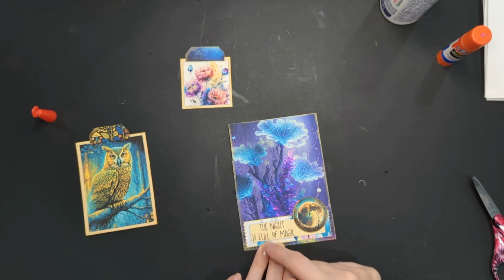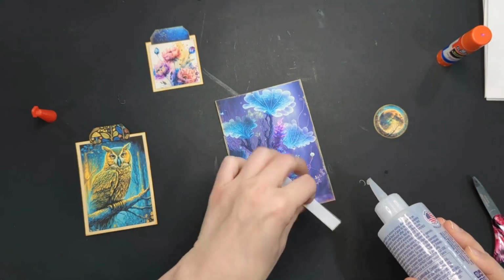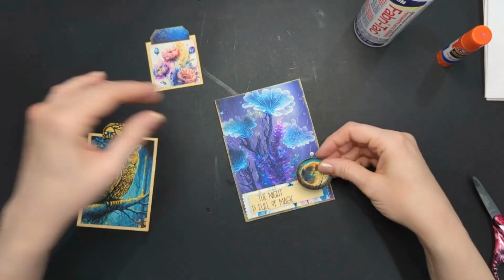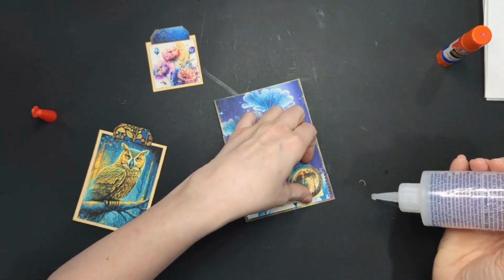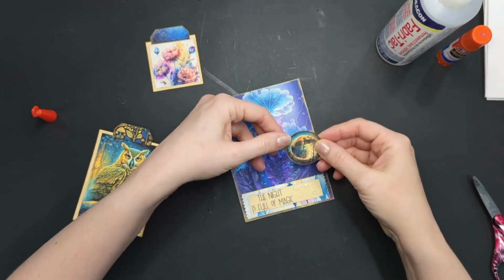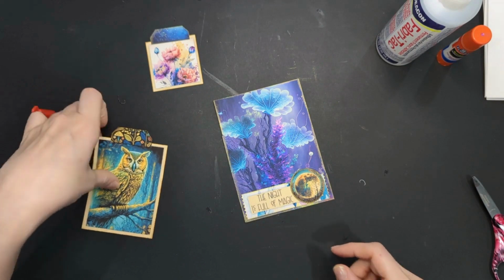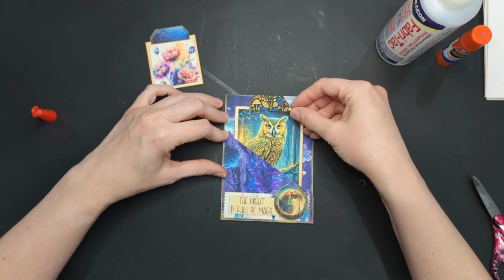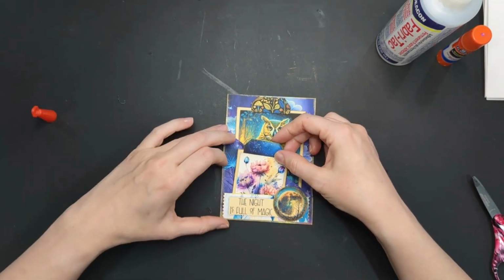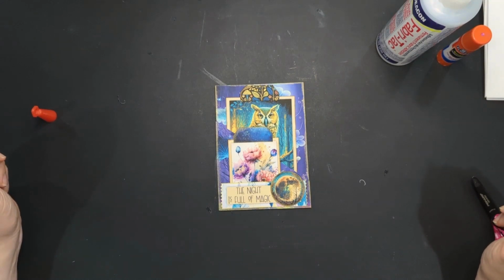We're going to make this into a little pocket or band. I'm just going to glue 2 sides of it. And then I'm going to glue this piece right on here. I'm just going to glue it down here onto the band itself so that I don't close up my pocket. All right, so now our owl is going to tuck right in here. He's pretty big and he takes up the whole thing. And then these flowers are going to tuck right into this band. And that's it for tag number 3.